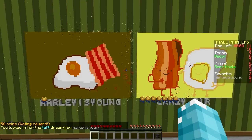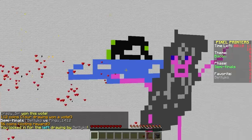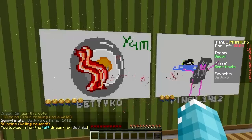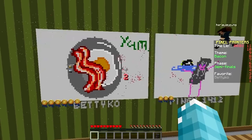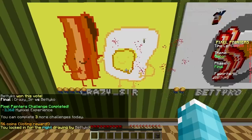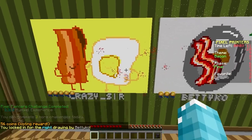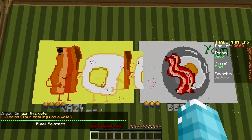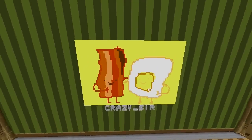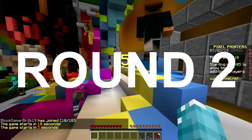It doesn't matter because I'm gonna win anyway. Next up - the right one, is he dabbing? No, I think he's holding something. It's a bacon strip but completely dark. Yeah, the left one looks great. Here it comes - bacon and eggs versus bacon and eggs! I am winning! I'm telling you it's because of the face. Lesson learned - put a face on it. Not always, only when the occasion calls for it.